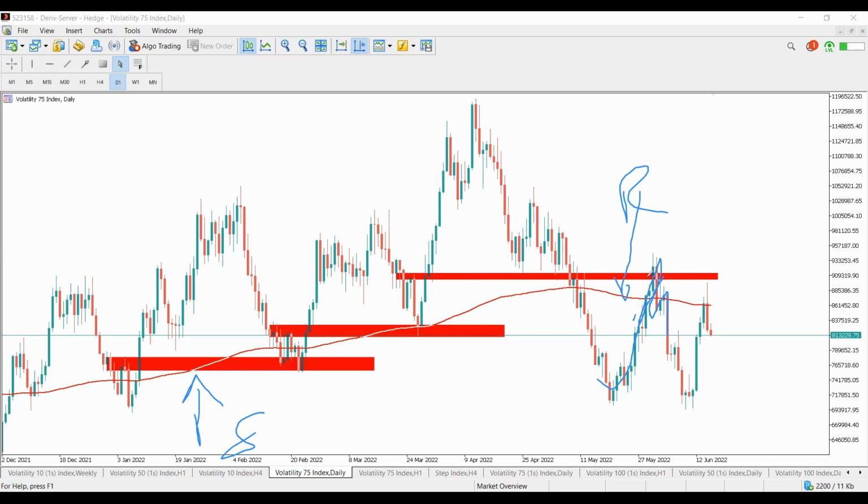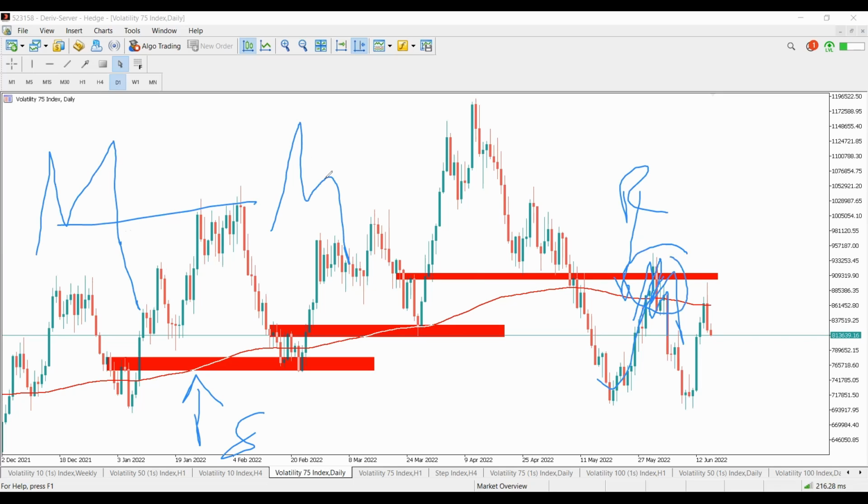What happened here? The market gave us an M. We have three types of an M. We have the double top, the common one, right? Remember when the neckline is not broken, it's not an M. Then we have this second type of M, which the market gave to us here, right? With a lower high, higher high, and then lower high. Then we have the third type with a higher high, but then comes back to break this, right?